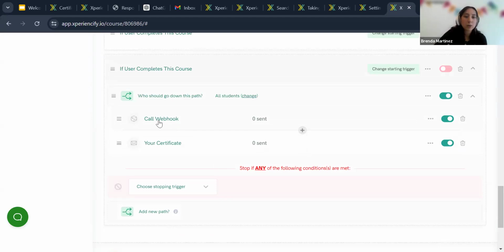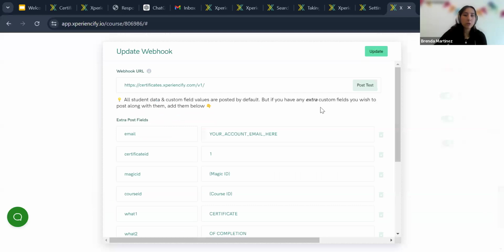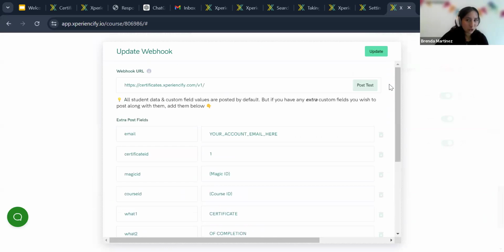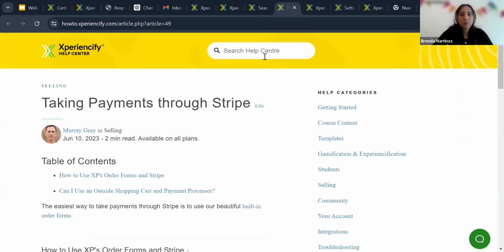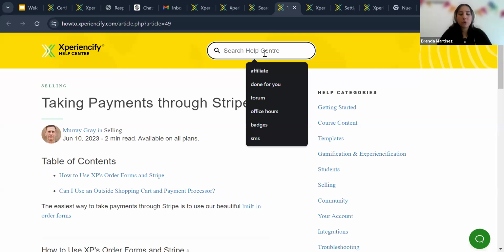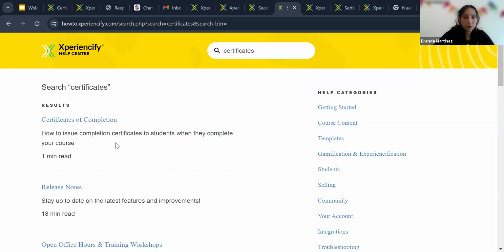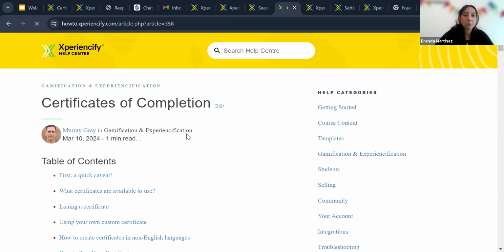If you click on the call webhook, it opens this tab and it looks very intimidating because you don't know what you're looking at. But when you go to the help center and you look for certificates, you will see that we have an article that talks more about the certificates of completion.